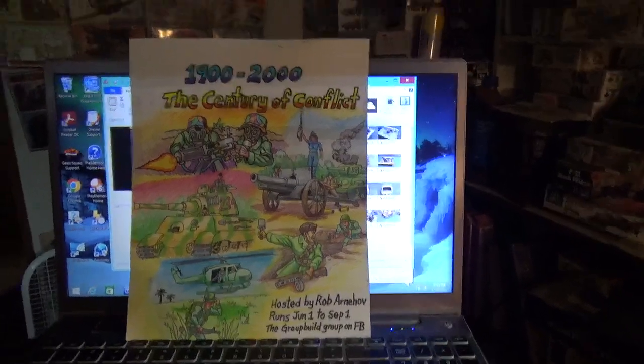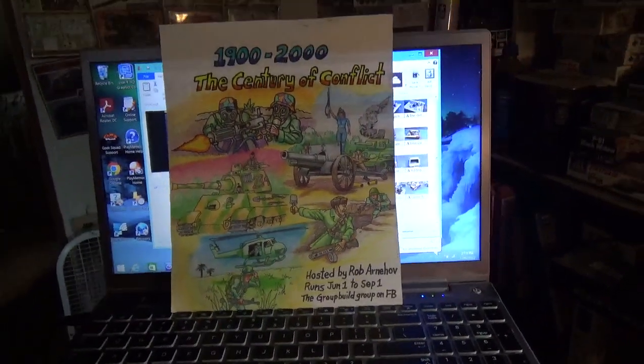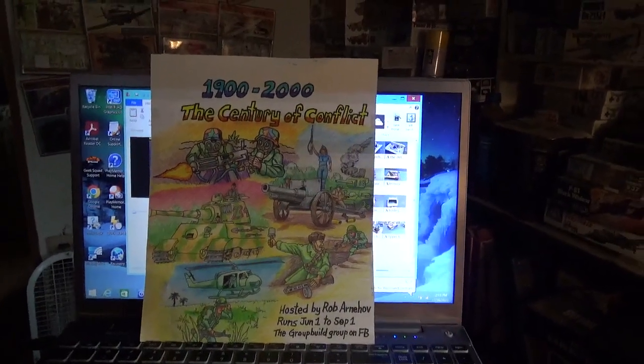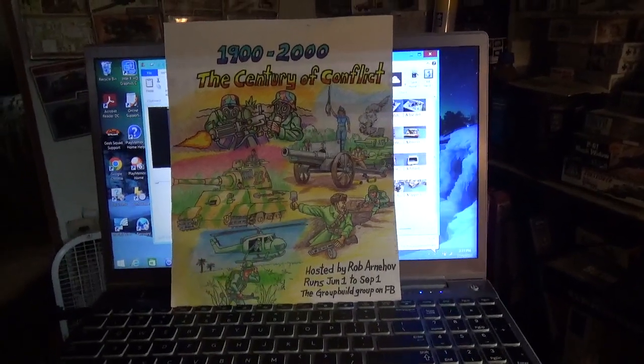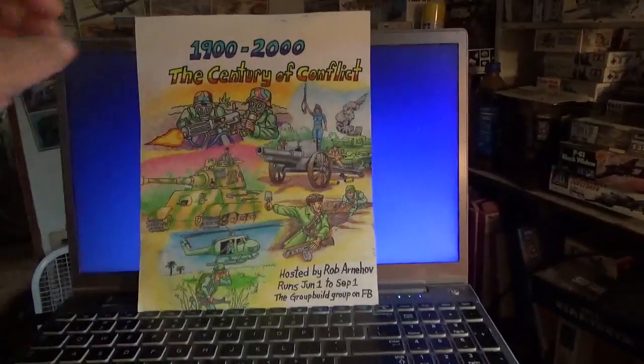This is my third entry into this Facebook Century of Conflict build. Go to Facebook, go under the group build group, on the groups. Find the group build group, and that's where we'll be having this cool thing. This is my third entry. I'm going to be doing a Polish TK-3 Tankietka.